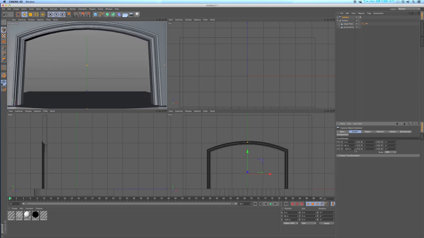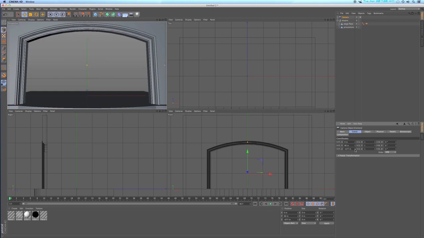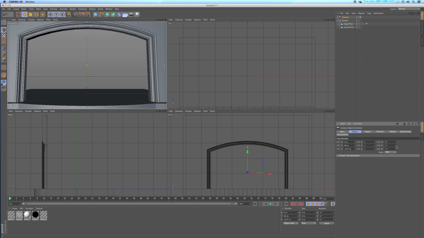So I'm just going to hold down on the bottom one and it's going to zoom back out a little bit. And then I'm going to go to the P, which is pitch, tip it down just a little bit. Also, when you click on these up and down arrows, if you hold down the Option key, it will go by point, like point 1, point 2, point 3. So now I'm going to hold down the Option key and click on the up arrow. You can see it goes 5.1, 5.2, so then I got a little bit finer adjustment.